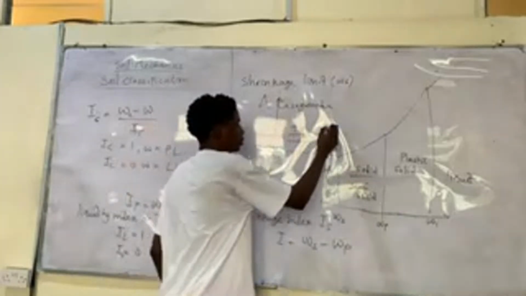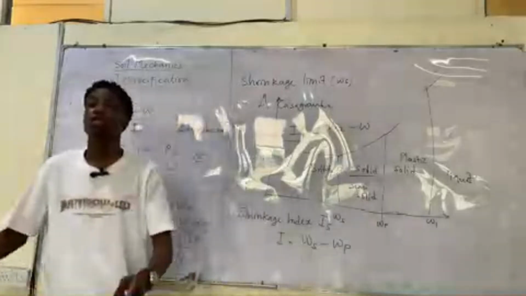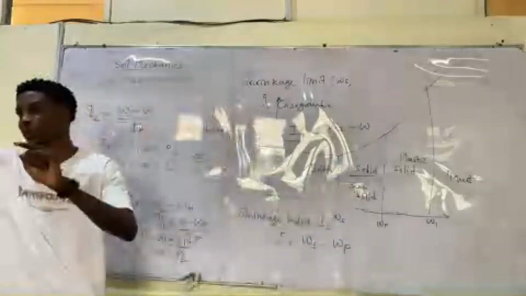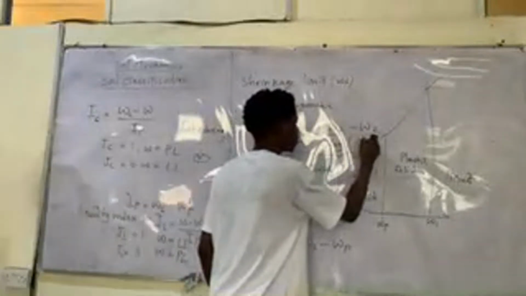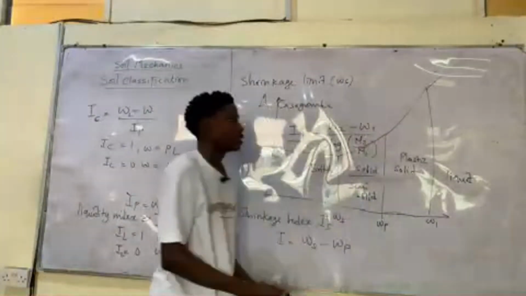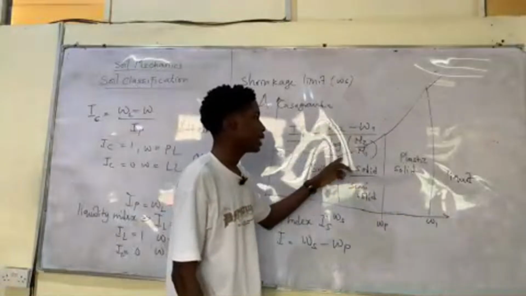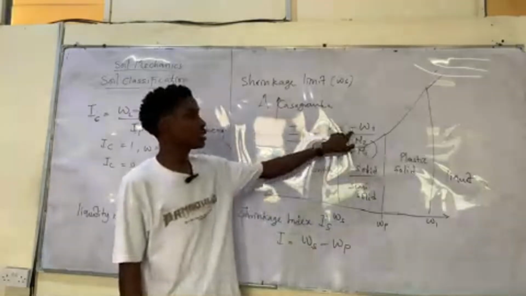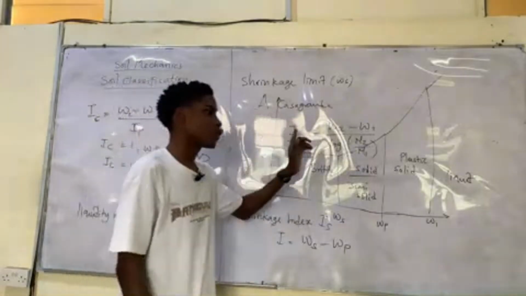Now, you're going to do it multiple times. You're not just doing it once. You have to do it repeatedly. You might get different values. But because it's the gradient, you're taking just two points, plotting your gradient. Then you have this divided by log n2 over n1, where these are two points on the water content side, and this is on the number of blows. So basically, you're plotting this against this. So this gives us our flow index.